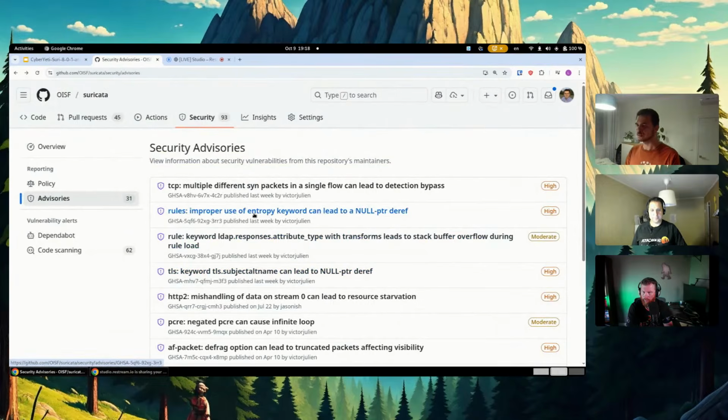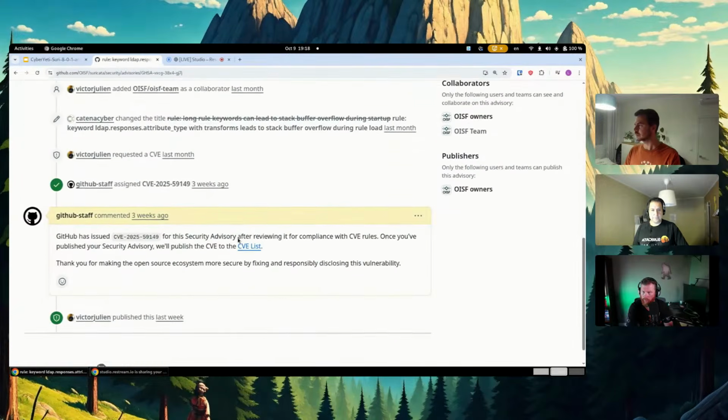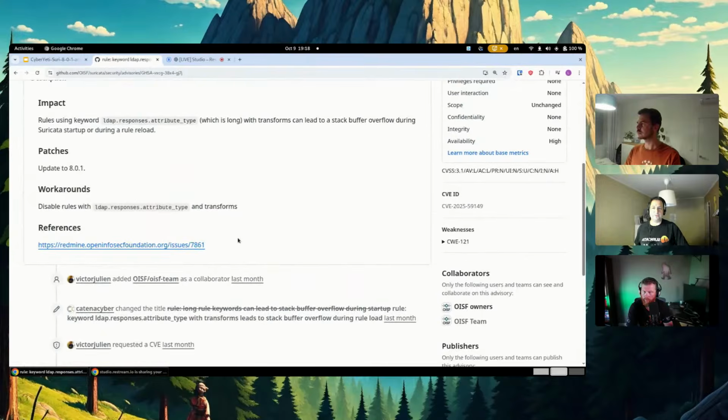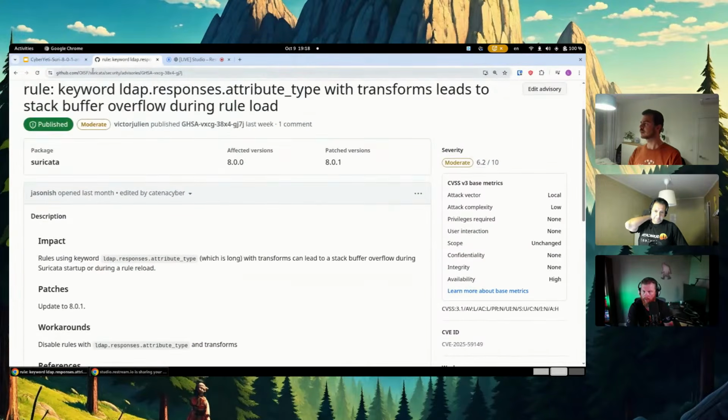I think the other vulnerabilities were found by fuzzing. Let me quickly check. Yeah, a good few of those are by fuzzing. Thankfully.